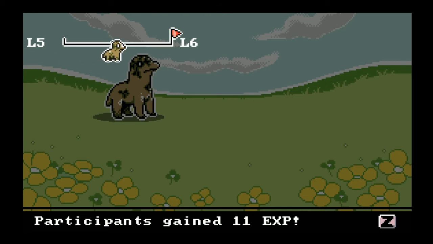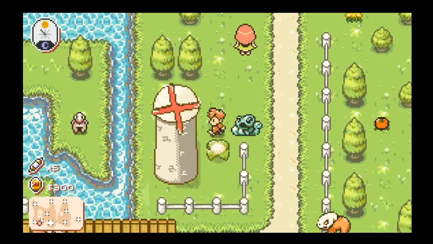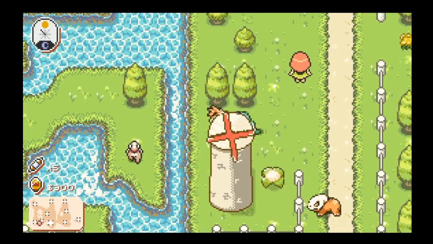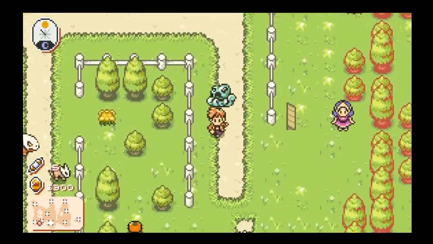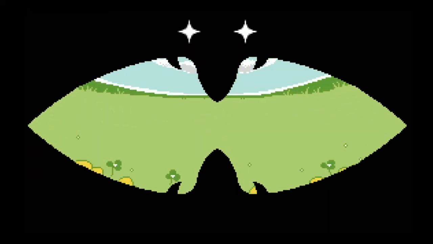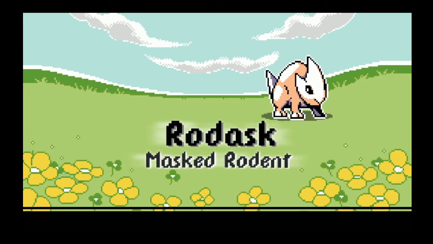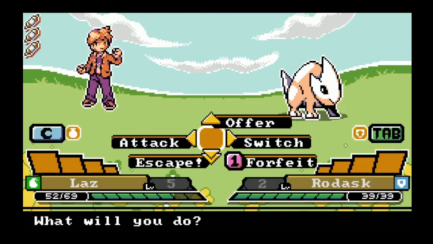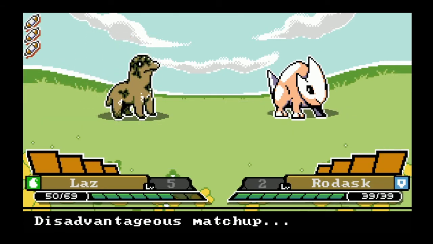Okay. Oh, now he's advancing. 11 XP. Sweet. I don't quite understand how, but I'll get there. Okay, enemy Rodask approaches. So I'm going to be sending out Laz. Spore shot. So he's a different type. Then is he the same lineup or no? Are they? Because they look so similar.